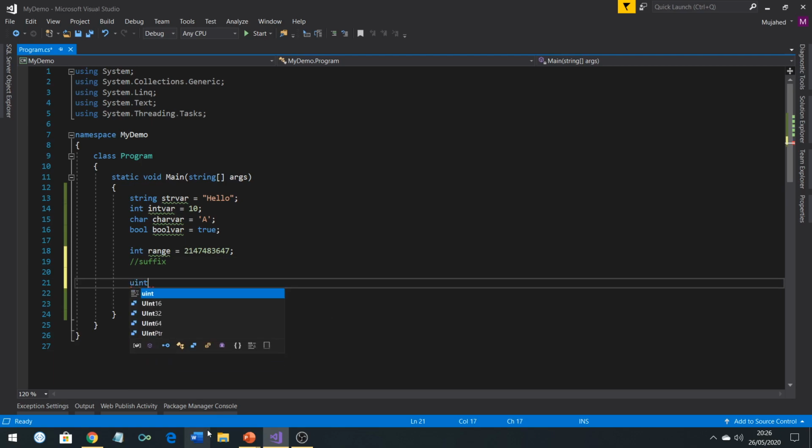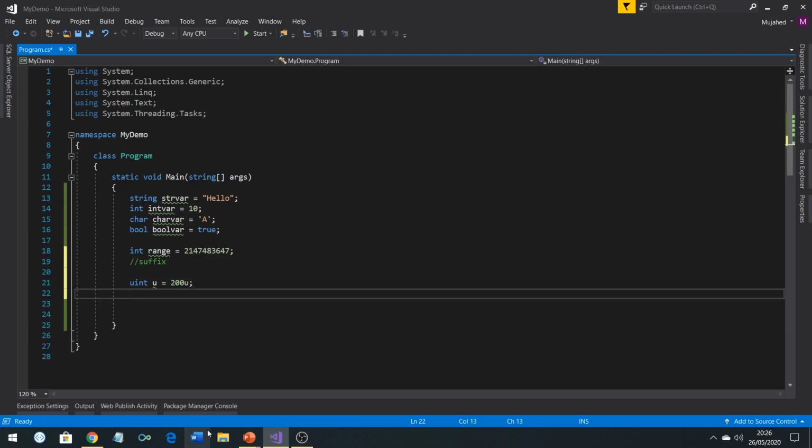uint, let's say u, and to assign the value we use equals, let's say 200u. For uint, we need to have u at the end of the given number, and then we end the statement with a semicolon. Then we have a float, which is f, let's say 10.23, and for the float we need to have f at the end.